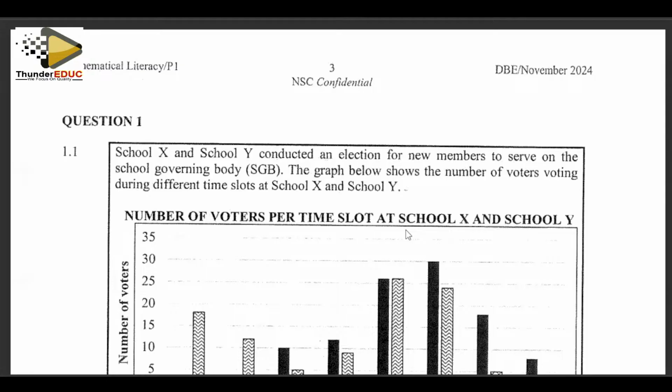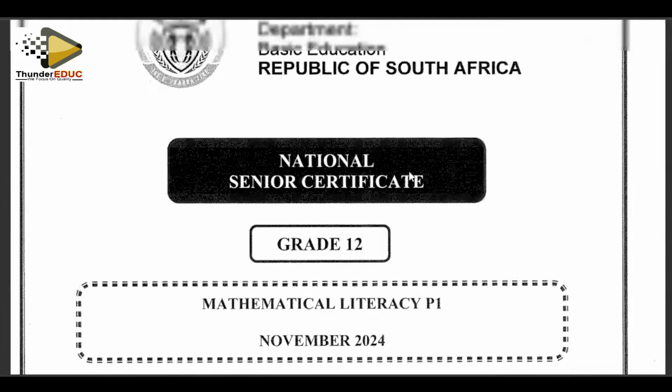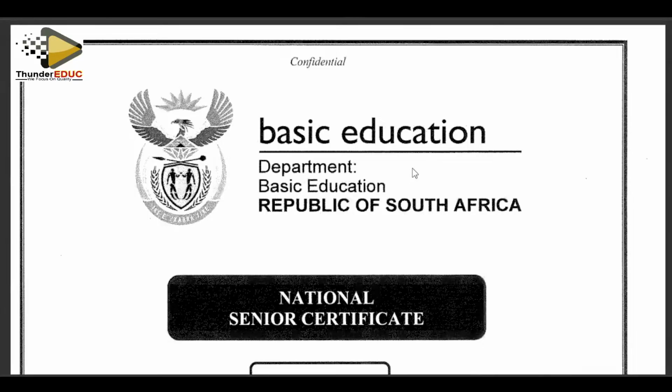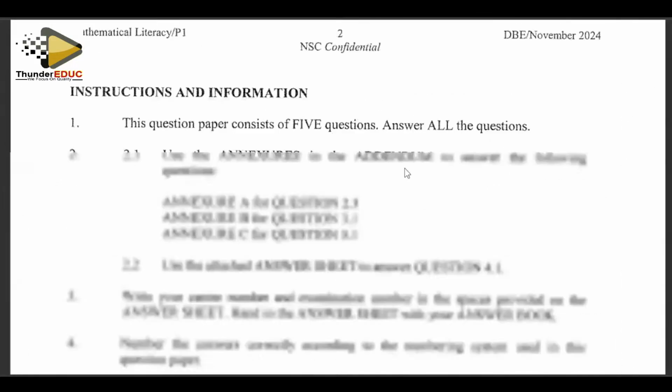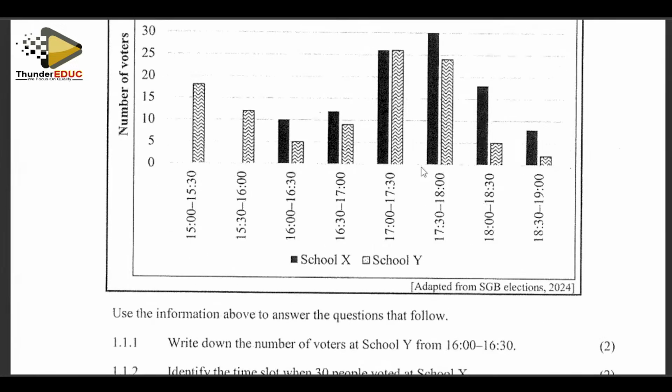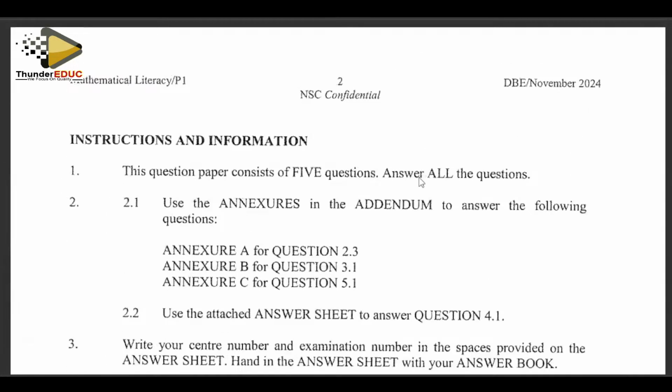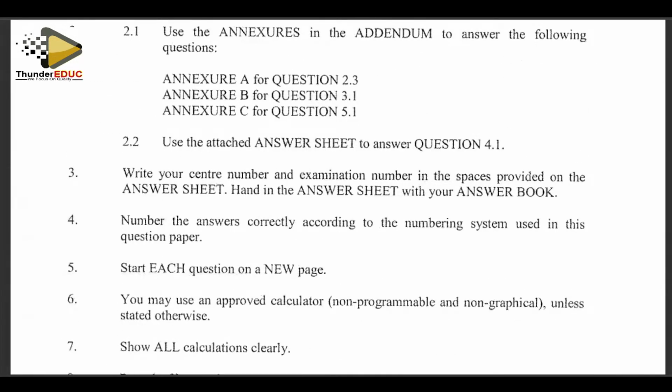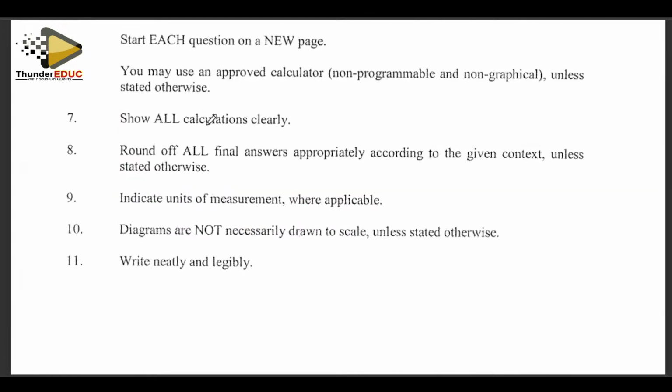Let's look at question paper 1, mathematical literacy. Paper that was written today, the Basic Education, Department of Education, Republic of South Africa. Paper 1, mathematical literacy. Please, as you do your exams, these are very important instructions. When you look at this instruction here, please, once you have the answer sheet, don't leave it with the question paper. Fill it in, and you're supposed to hand it in. All right, let's look at question number 1.